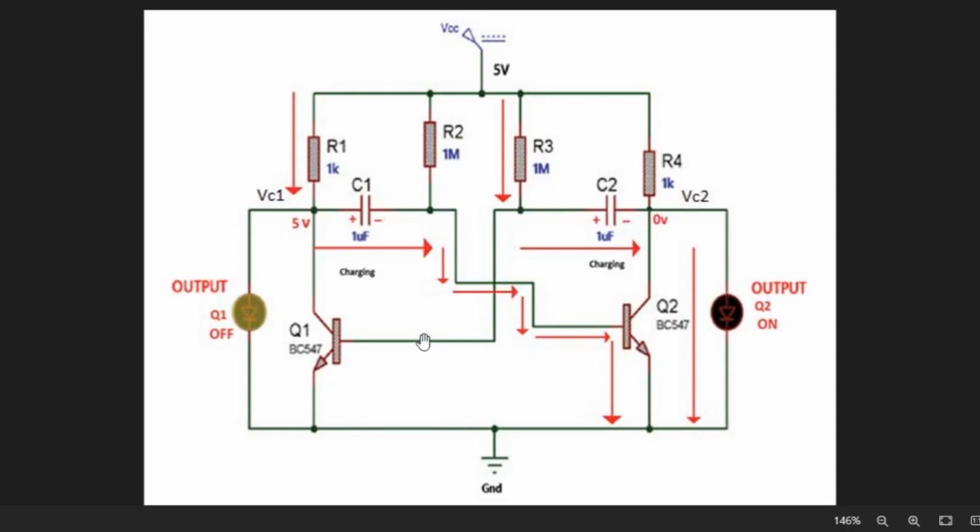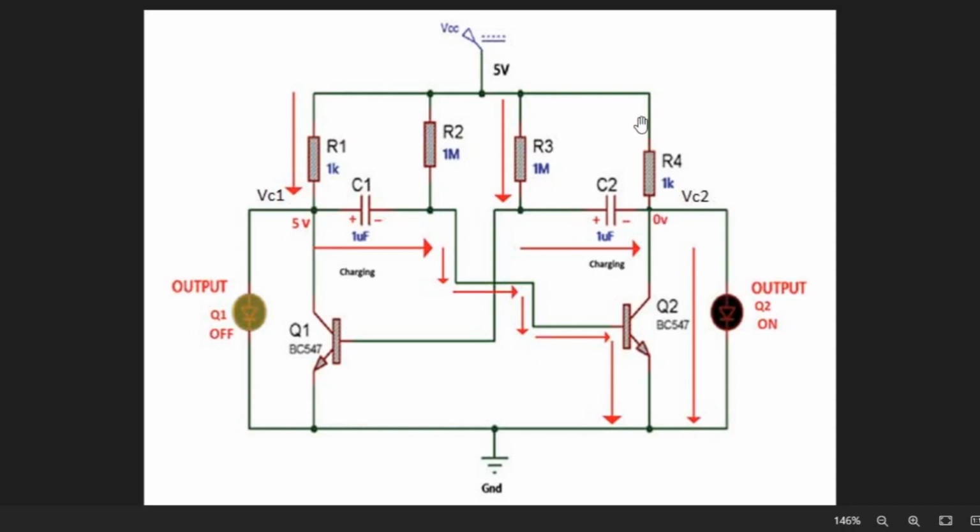Any one of the transistors can turn on faster due to the difference in doping and electrical characteristics of the transistor. We cannot say which transistor is going to conduct first, so we assume that Q1 conducts first and Q2 is off, C2 being fully charged. Q1 conducts and Q2 is off, hence VC1 equals 0 volts since all the current is bypassed to ground due to short circuit of Q1. And VC2 equals VCC since all the voltage drops at VC2 due to it being an open circuit.